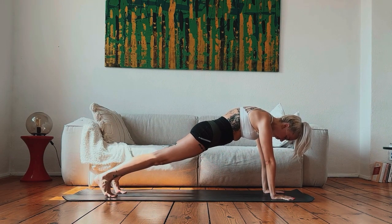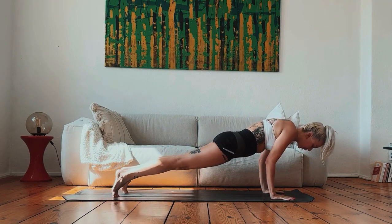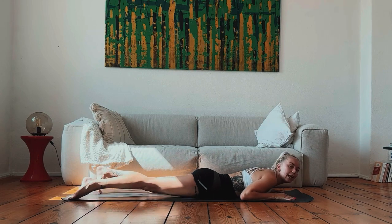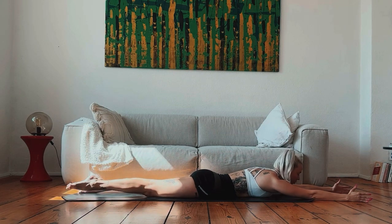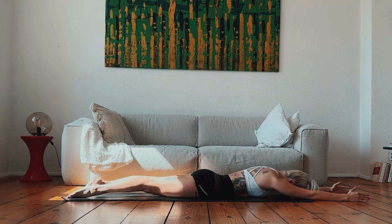Holding here. Exhale. And then slowly let's lower ourselves down onto the belly. We'll take those swimmers again, but this time lying on the belly, so bring your arms out in front of you and the forehead rests onto the mat. The tops of the feet are pressed onto the mat, and then you lift your knees up by engaging the thighs.